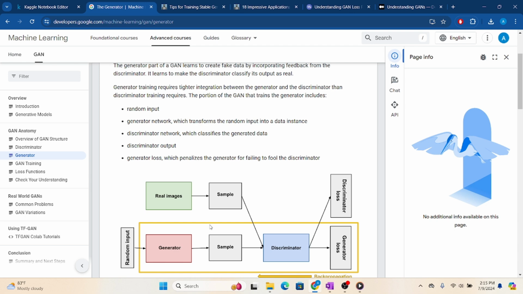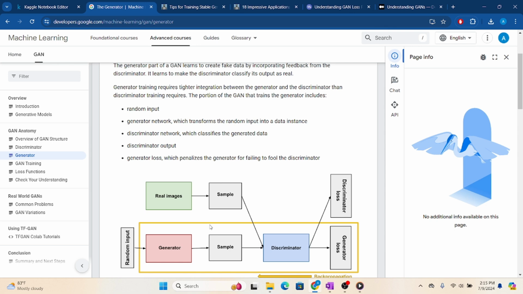We train them bit by bit: a little bit of the discriminator, then a little bit of the generator, then the discriminator a little more and the generator a little more. We do not train at once, so we juggle the training between the generator and the discriminator.